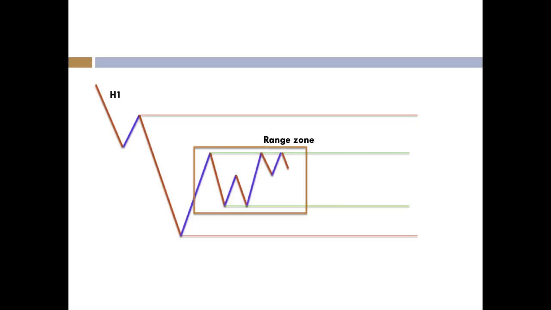Let's say you open a chart and the price was just right in between the range like this, and for some reason you think that the price might go up and place a buy entry. Then the price comes back down and hits the stop loss and you lose 7 or 8 pips. So that's why I said earlier that you need to be able to identify the environment, meaning to recognize where the current price came from.